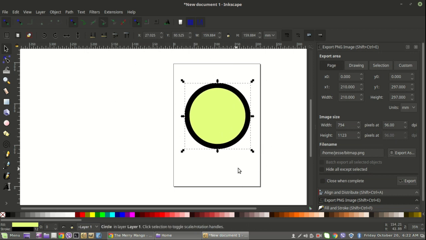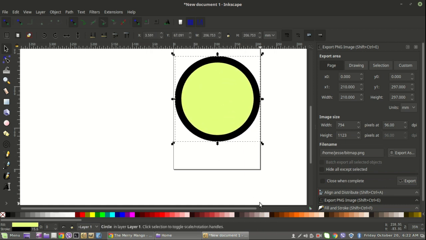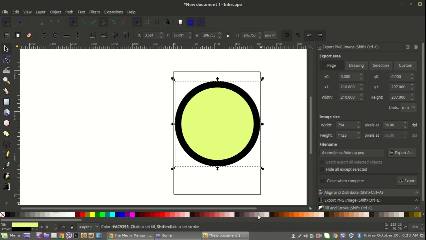So it doesn't matter whether your graphic is that little or takes up the whole area. When you export the page, it's going to export this size, but everything's going to be transparent except for the graphic itself. So if you export for merch, you're going to want to use page. You can use page for all of them, but it is a little easier to manipulate the graphic if you export as selection and have your object selected. If you export as selection, it'll export just what is selected.